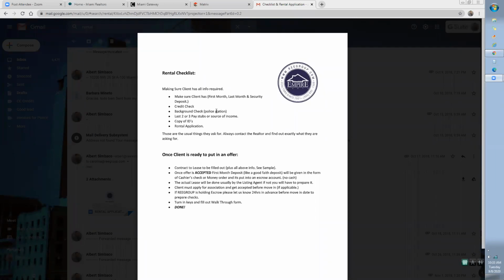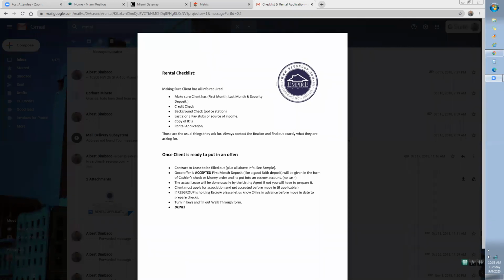So I need your help just as much as you need my help. We can do this together, or it will be a battle all the way through, right? So most clients understand. They take that to heart, and they go ahead and send me the documents, right? I don't need all the documents. Obviously, I know the background check is going to take some time, right? But send me the rest. I know for sure you can get me that credit report quickly. I know for sure you can get me your proof of income quickly. I know for sure you can get me the copies of your IDs quickly, right? And I know for sure you can fill out this rental application for me.